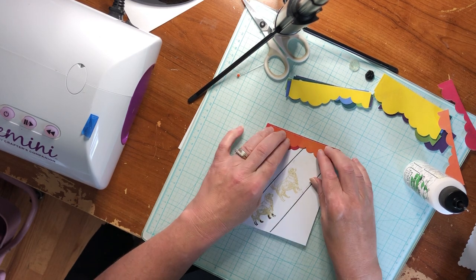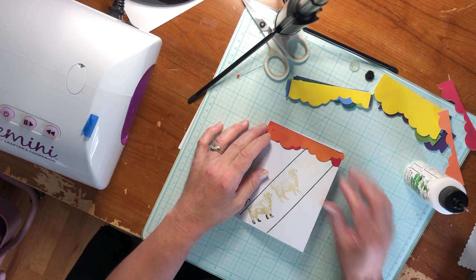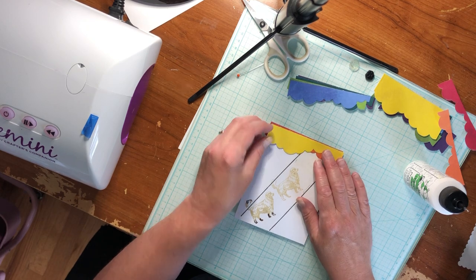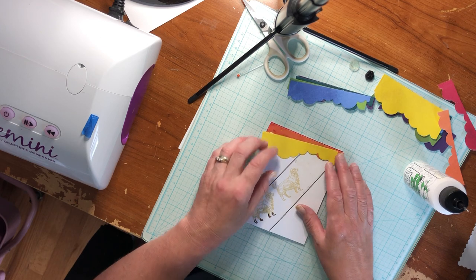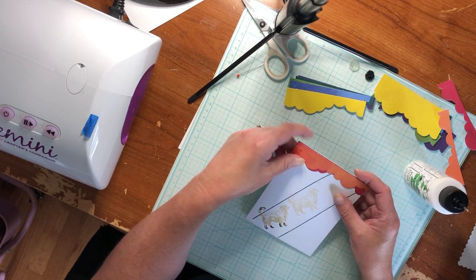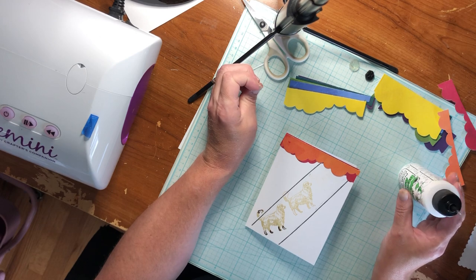I can still see some of the red, but then I don't want to lose the red. That's okay, we'll use that red if we have to later. Yellow. Let's see, now we're gonna really lose the red. You know what I should have did? Should have used this as a stencil. That's what I should have did.